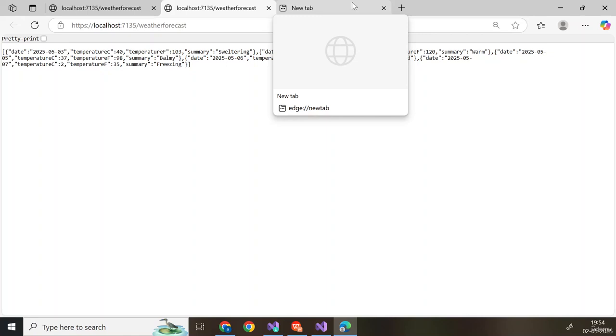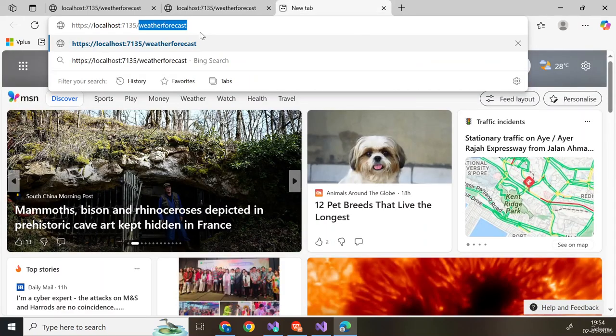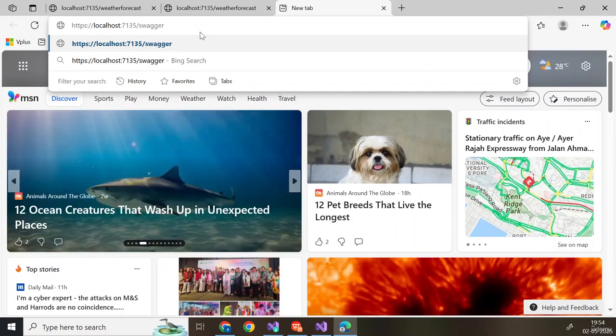We are going to use the same URL, localhost, and the port number will be the same, and here we are going to give swagger. Here see, we have the weather forecast. This is a controller, this is a REST endpoint.